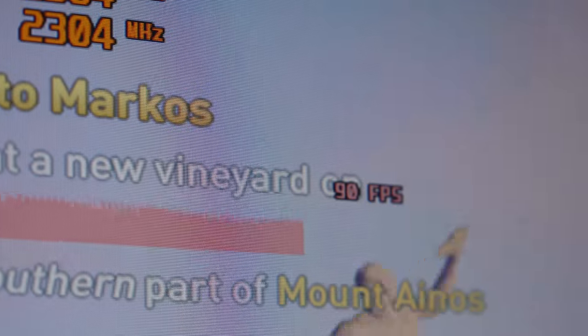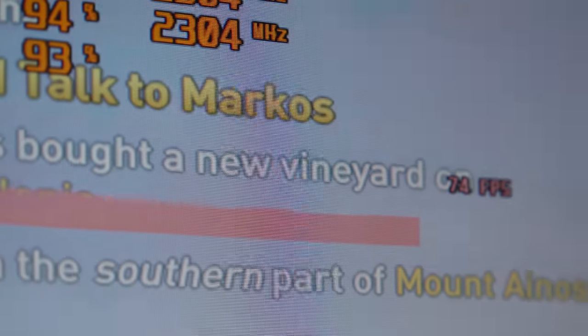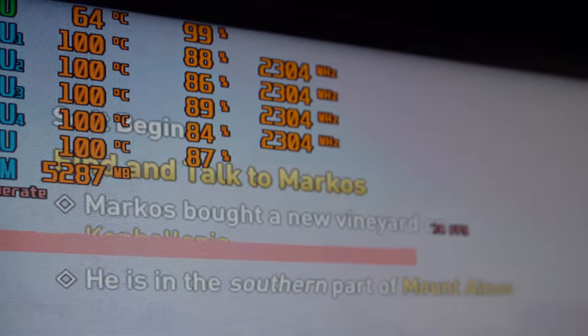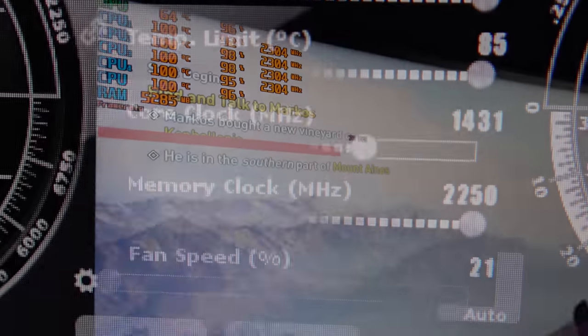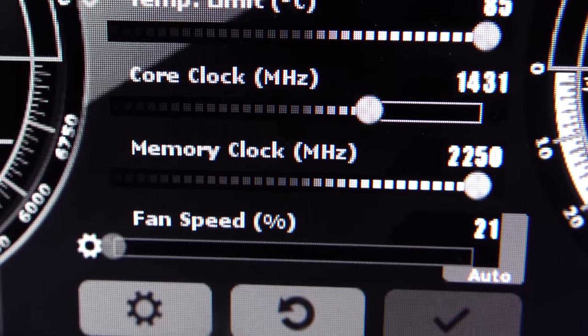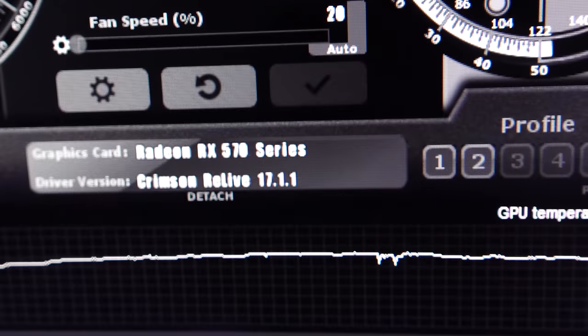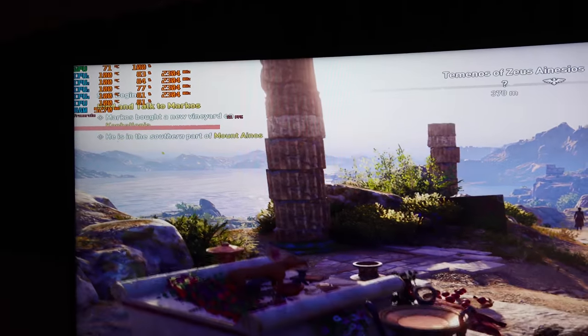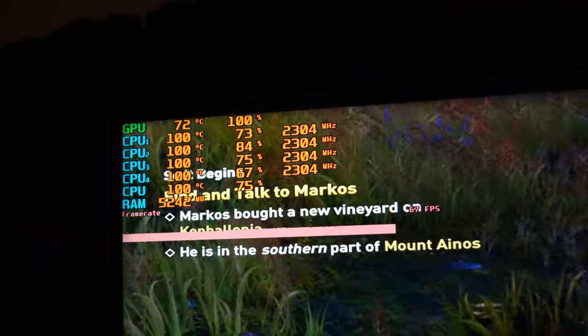And then speaking of Assassin's Creed Odyssey itself, it played really nicely on low and high settings. Low settings seem to stress out the CPU a little bit more and match it sort of 100% to 100% with the RX 580. And we did overclock the RX 580 and got some decent overclocks out of that too. We got to 1430 megahertz, then the memory went up to 2250 megahertz, which is quad pumped. And then going back into Odyssey and changing it to high settings, the GPU was again sitting at 100% and the CPU was being a little bit less utilized. So the results were pretty similar though.